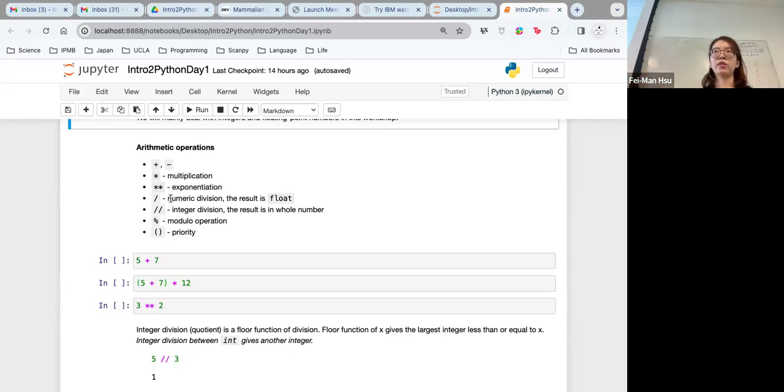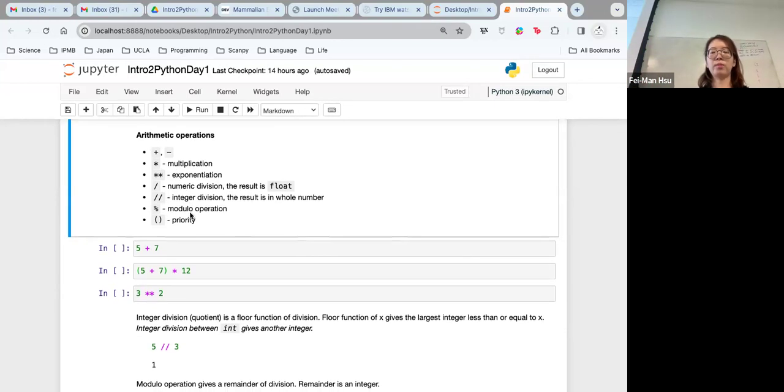Okay, and for division, it is the slash, numerical division. And always remember, if you are calling this numerical division, the result will be in the float data type. Okay. And then for integer division, the result will be in whole numbers, with double slash.